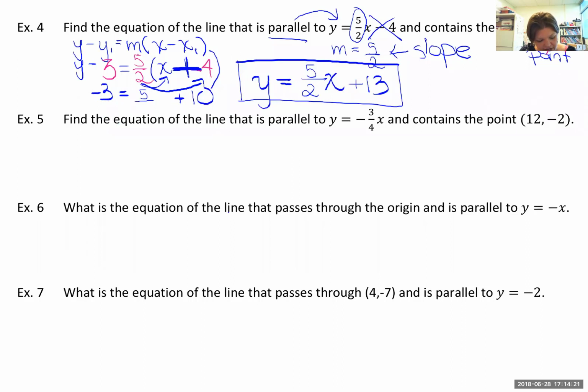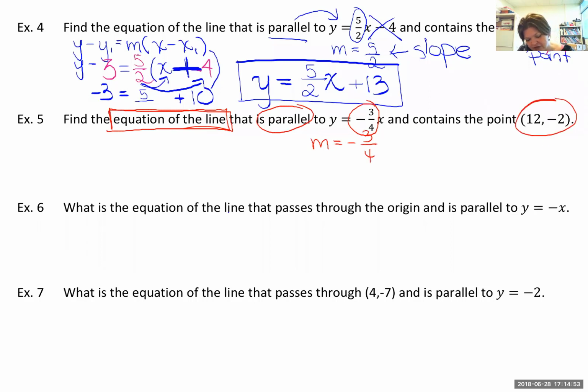Okay, number 5 again asked me to find the equation of a line. So I'm thinking to use one of those equations of lines that I have on my formula sheet. And again, it gives me 2 pieces of information. I know my line is parallel to y equals negative 3/4 x. Remember, parallel means you can steal the slope, and there I see that slope, negative 3/4 x. She's all shoved up against x, so you know she's a slope. Mrs. X, I call the slope. So I know Mrs. X, or the slope, is negative 3/4. And contains the point, 12, negative 2. This is just a regular straight up point. There's no 0 in the x value, so it's not an intercept.